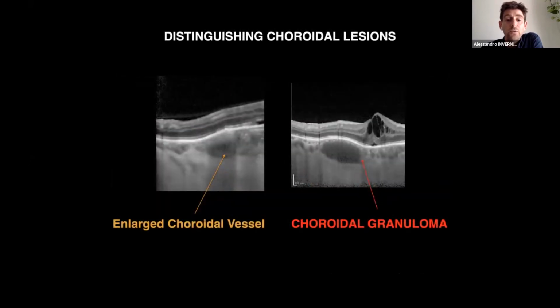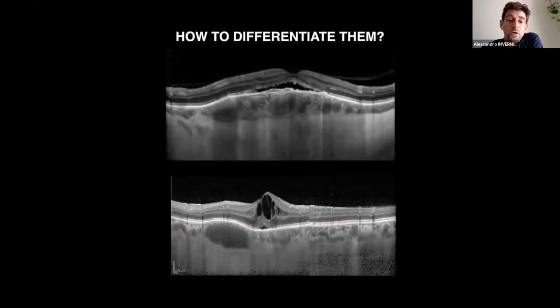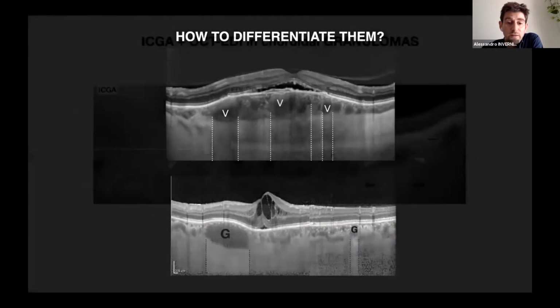So how do we distinguish between the two of them? And once again, we don't need ICG. We can just perform an OCT EDI here, because when we look underneath what could be a lesion or a vessel, you see that all the vessels are creating a shadowing underneath on the underlying sclera, while granulomas usually have an increased transmission effect. And this is due to the interaction between the OCT signal and the lesion itself.